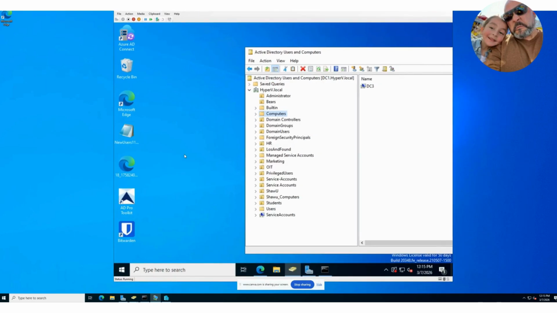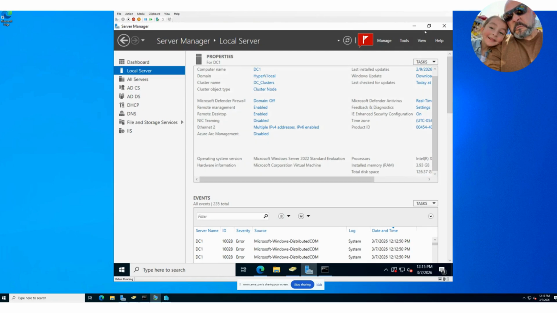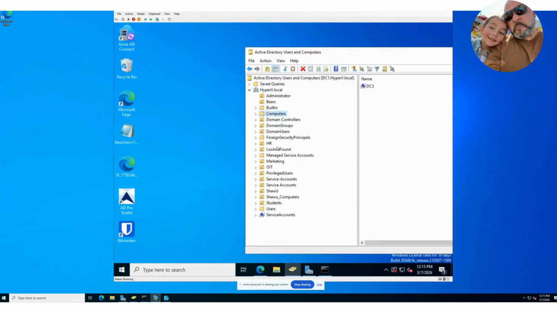Now inside the VMs, it's on another domain, and this one is Hyper-V, where I have all my VMs. Keeping everything separate is golden, because if anything comes down, your whole network doesn't go down. So that's the whole point of this. This is real life. This is how the production world works. Now, everybody's different. This is how I've been learning.